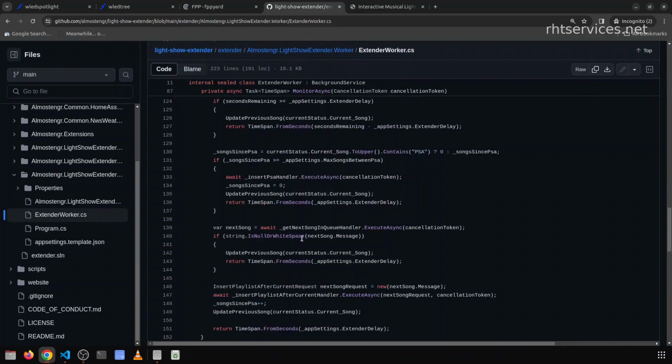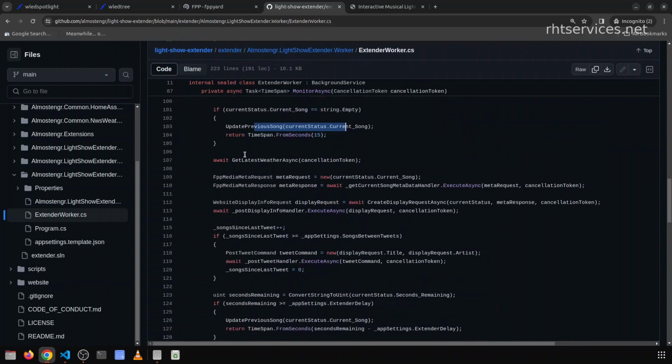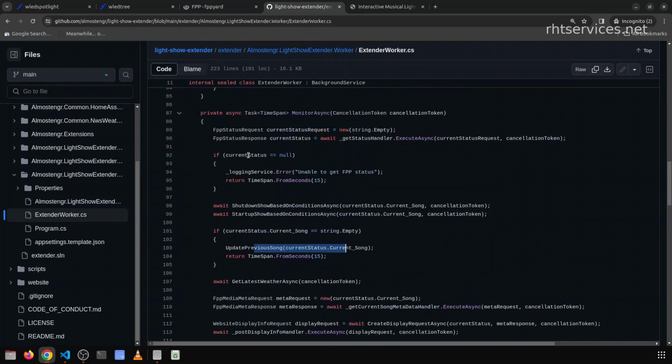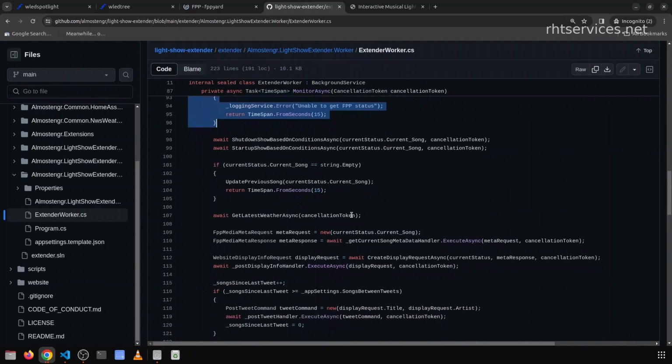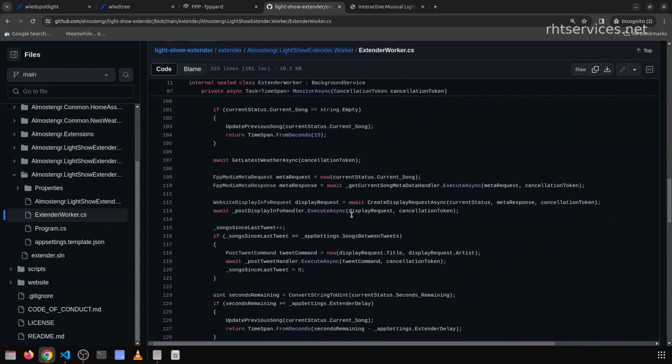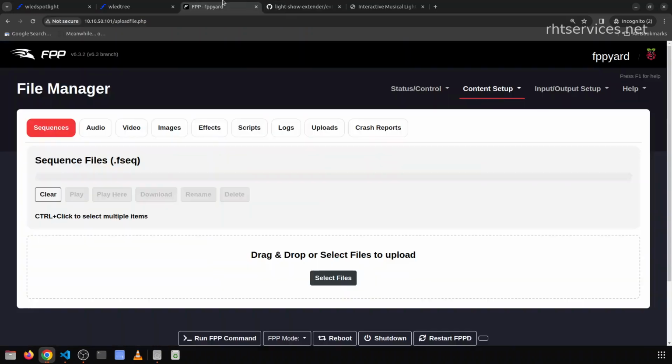But going back to the worker service and how it works, you check the status of the Falcon Player and make sure something gets received. Then you do show startup or shutdown if we are in a startup or shutdown scenario. If the current song is blank, then we clear out the current song information on the website. Now the website does have an API, and the data received by that API is then stored into a database. I use MySQL for the website, but you could easily adapt this to Postgres or any other database system for your particular production website.